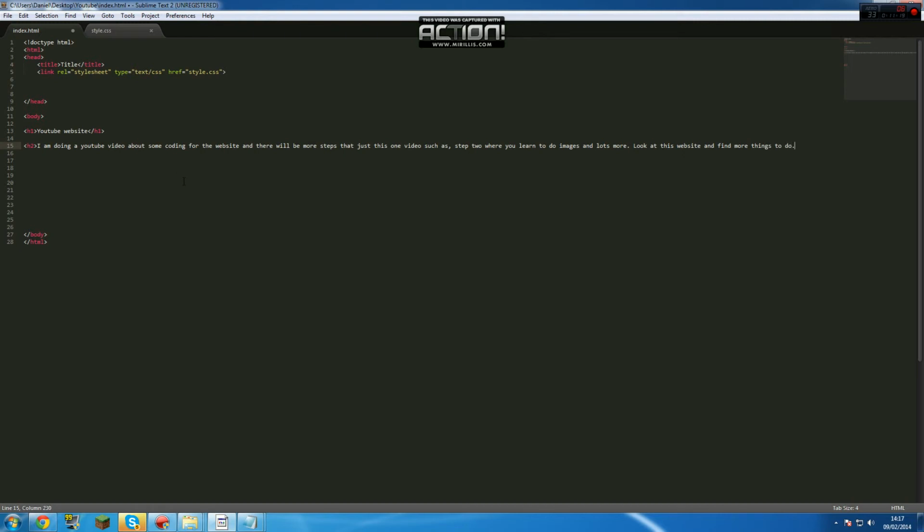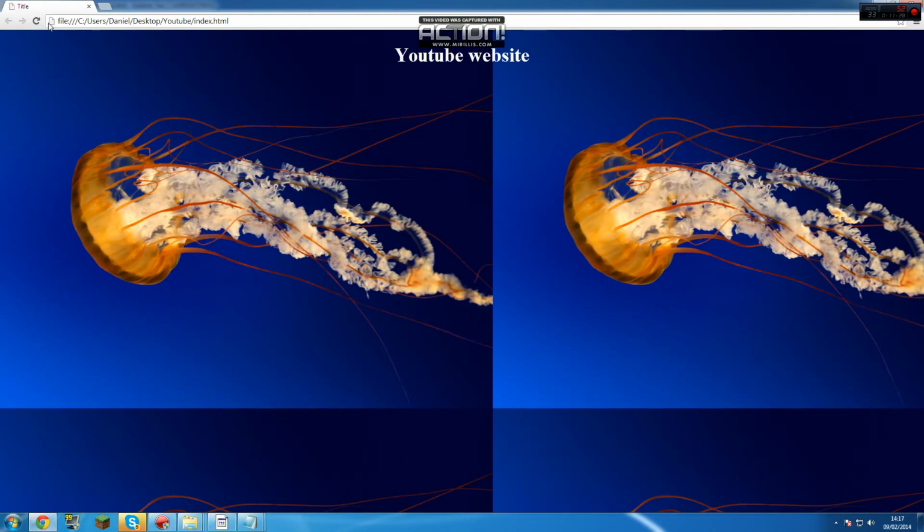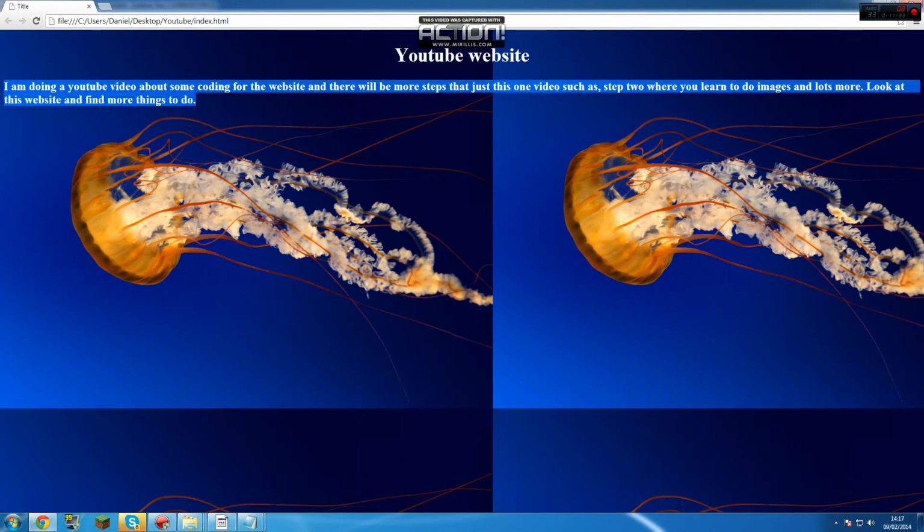Done, right? And then you want to do /H2. Now you just want to save that. Look at it. And yeah, you can't really see it very well, but it is there.